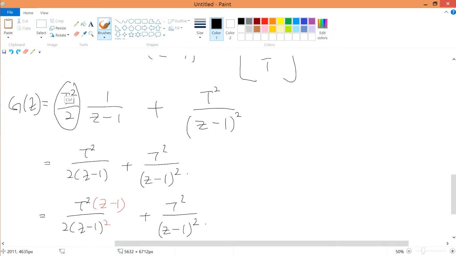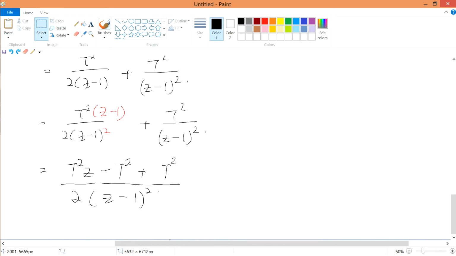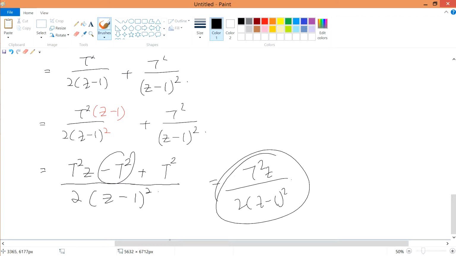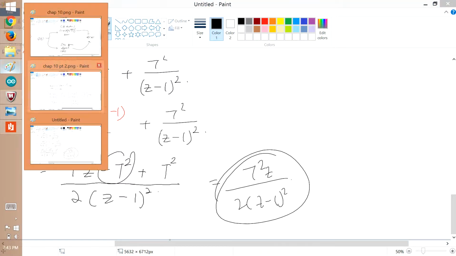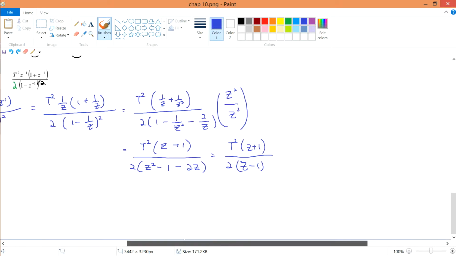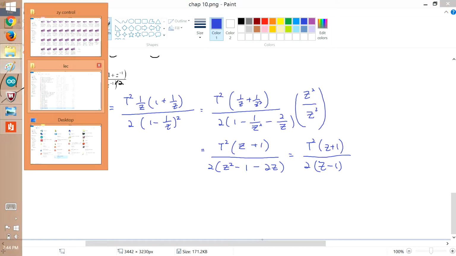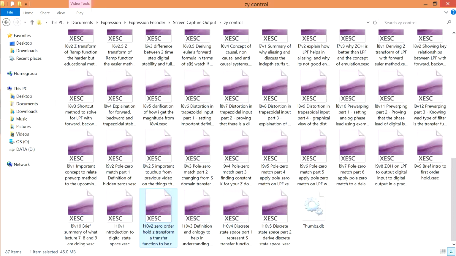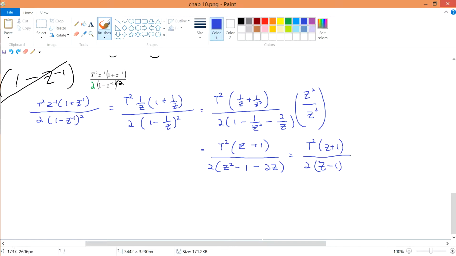that you rewrite this thing, or in other words, I will just erase everything first. Because over here, this minus t squared and this thing will cancel out each other. So over here, you have t squared z over 2 times z minus 1 squared. Then this answer is not the same as the answer that we want from the previous time when we derived this. If you remember, in the second video of our playlist, L10 V2, we actually derived the z transform. This answer is t squared over z. This should be the answer.